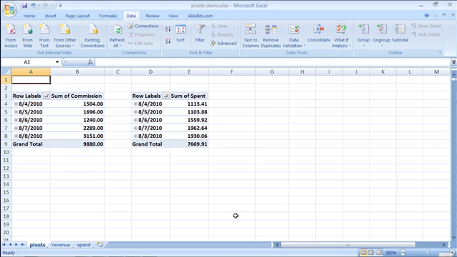So to explain pivot tables and show you how to use them and how to work with them, I'm going to approach this actually a little bit backwards. First thing I'm going to do is show you sort of the end result of why I use pivot tables and what they allow me to see very quickly.